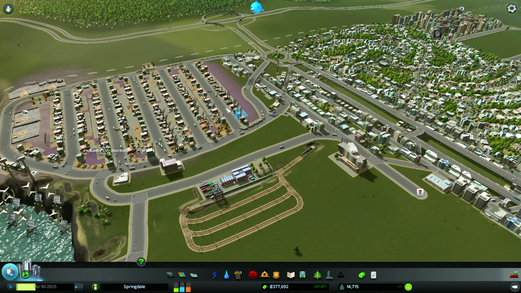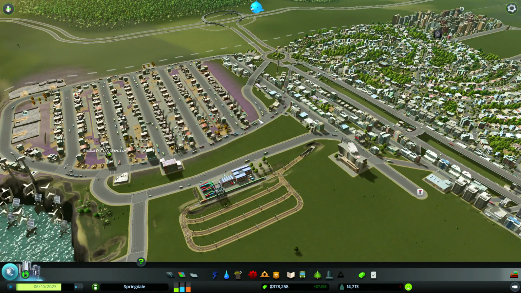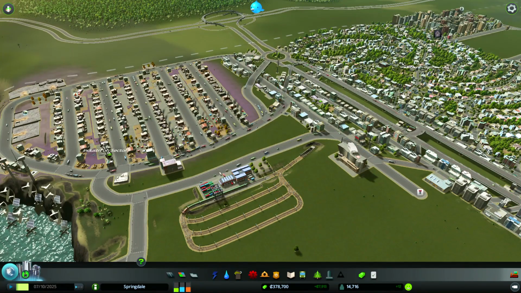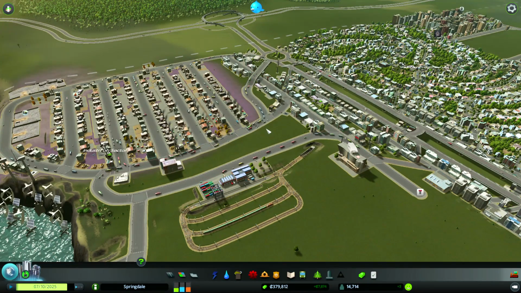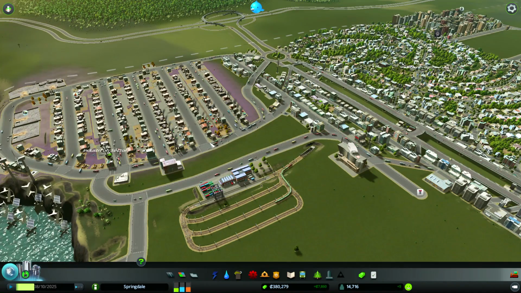But for now, we've gone with a standard T intersection, and we're going to do a couple of hopefully successful bypass tricks to get a lot of this traffic coming down through here and around, and then down and around to the train station, and just get it to the train station as quickly as possible and clear off the main roads here.